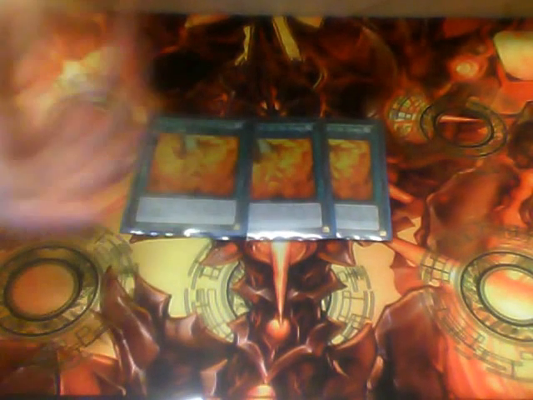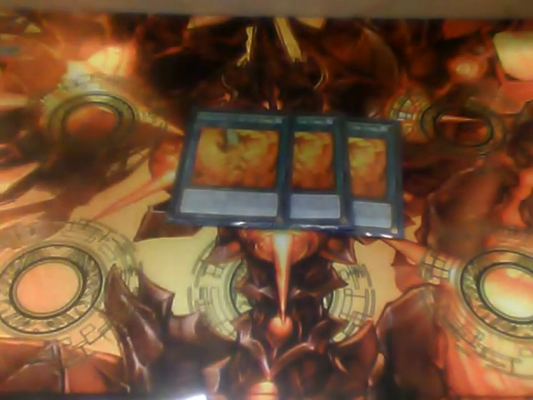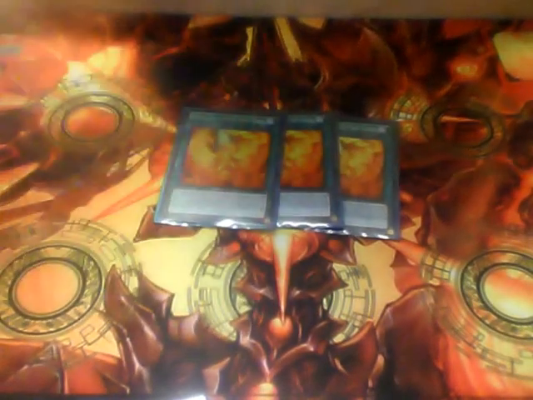When your opponent controls a monster and you control no monsters, you summon Garunix, basically. You can summon any fire beast warrior or winged beast monster, but ideally you want to summon Garunix because the monster that's summoned by this gets destroyed at the end phase. And of course Garunix blows up the field when he comes back after he's been destroyed, so he gets really good.